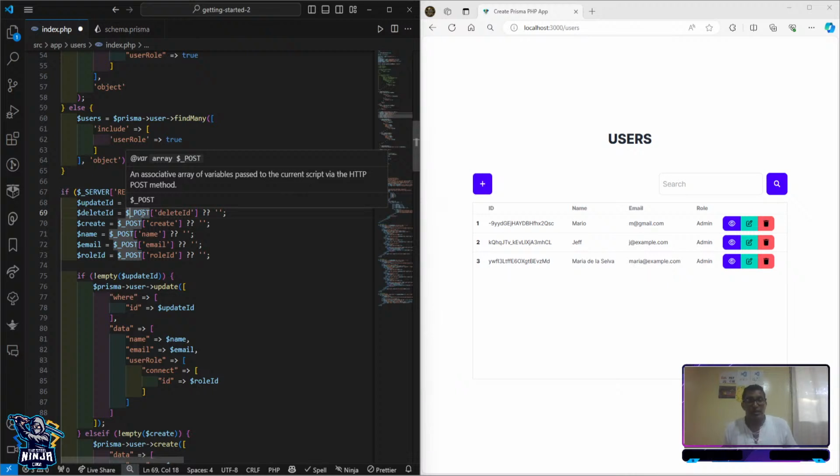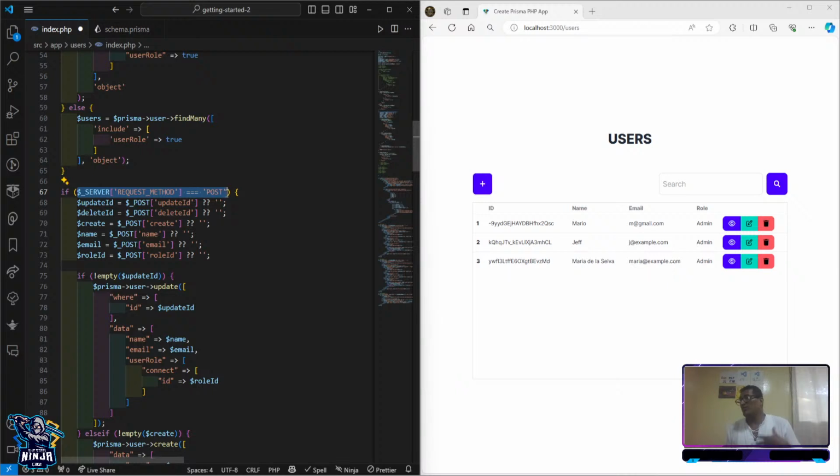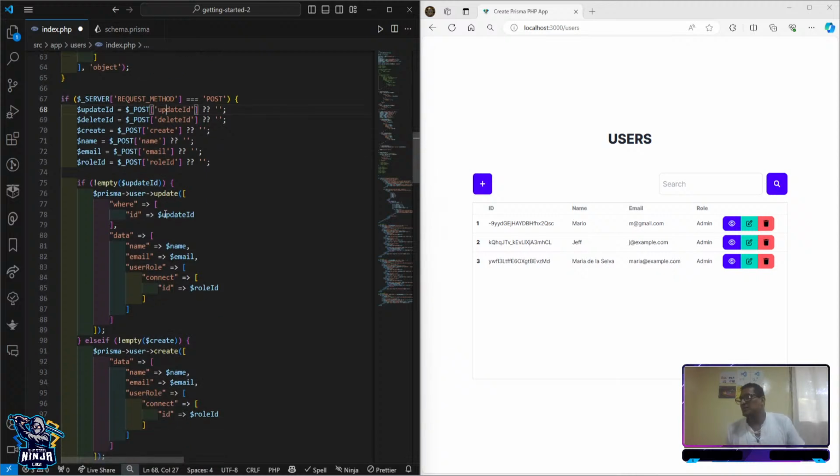So you just get the delete ID from the post, because as you see, we are validating if the method the form is sending is, not delete, but post. Then we get here, and we said, okay, here is all the identifiers which are going to come in. So here, is update ID set? Well, yes, okay, then update the user. If the update ID is not set, you're not going to get into this section.